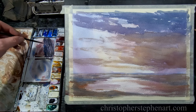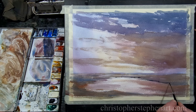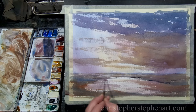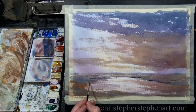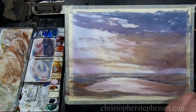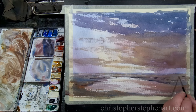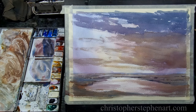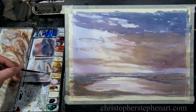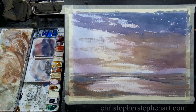Back to the small brush, just a few dark areas just to outline the edge of the creek. Okay, quickly dry that off and then we'll move on to the boats. Okay, I'll mix up a dark with ultramarine and burnt sienna. And then just add a few simple boats, just silhouettes really. That should give us a sense of scale.